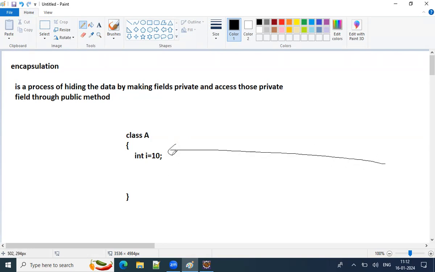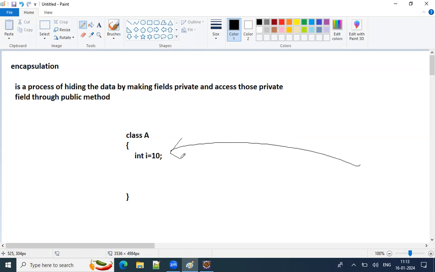When you're writing a program, it should be such that the password is encrypted. Password fields and the like you should not access directly. Some restricted fields are there, so that is called security. So you want to make a field readable or writable.